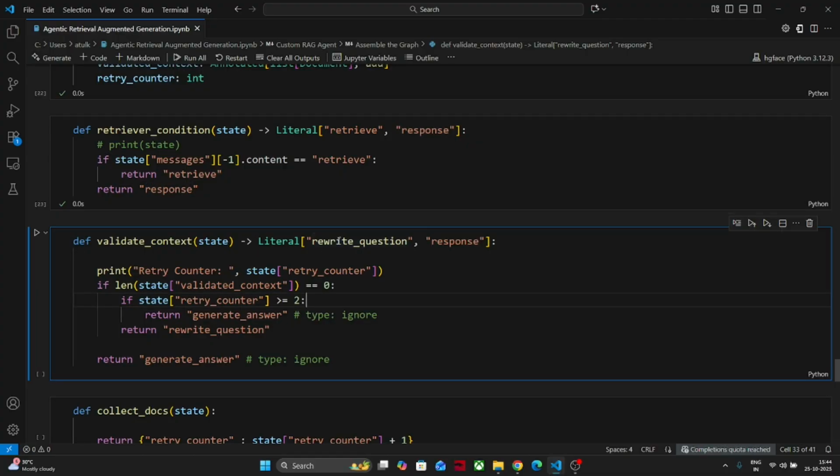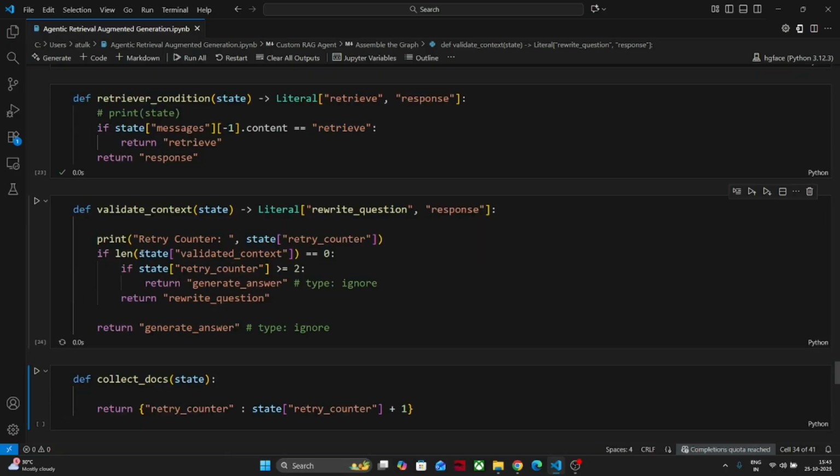So for that part, we will be sending rewrite question from this particular validate context function. And if that validated context key has some documents in it, and that grader has seen that a few of the documents are relevant to the user's query, we will pass those relevant documents along with the user's query to our LLM and to this particular generate answer node, and it will provide the final answer. So let's run this cell.